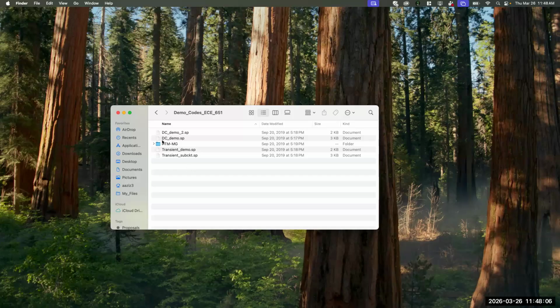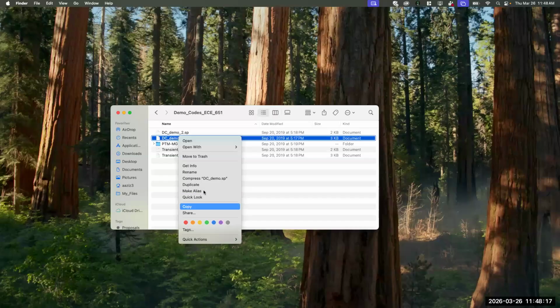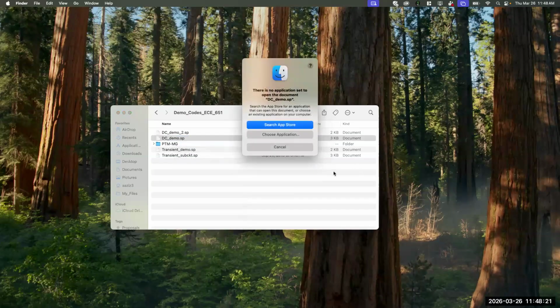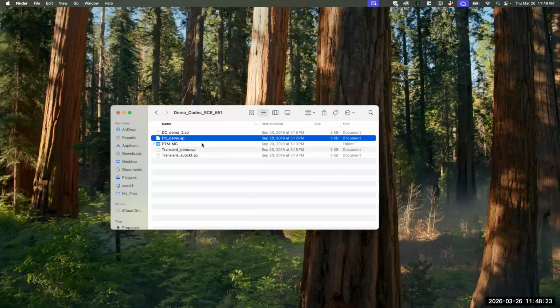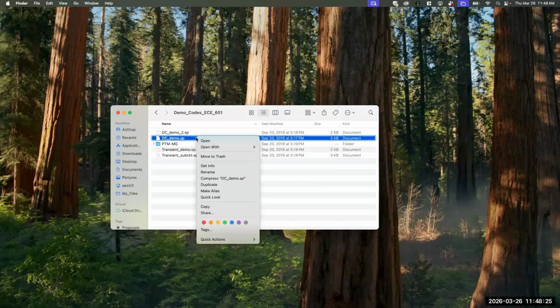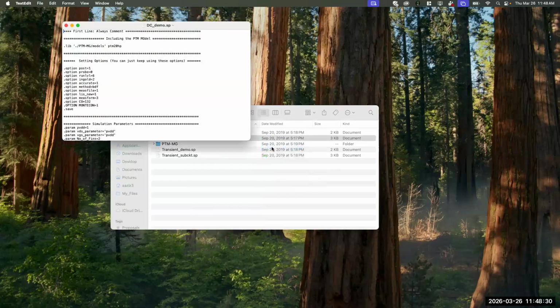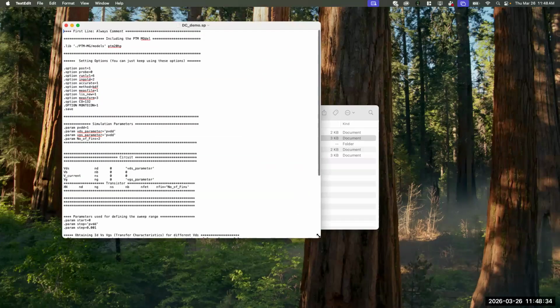All right, so keep this in the same folder. That's how the code is set up. If not, you can always change the code later on. So let's start with the DC demo, which is the first set of files. I want to open it with TextEdit.